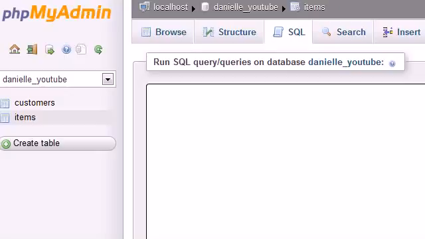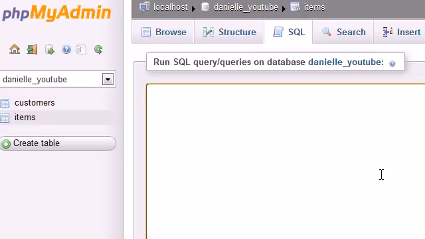Alrighty guys, welcome to your 21st MySQL tutorial, and in this lesson I'm going to give you another, more confusing example of a subquery. However, once I show you this example, it should pound the idea of subqueries through your head so hard that you couldn't forget it if you wanted to.